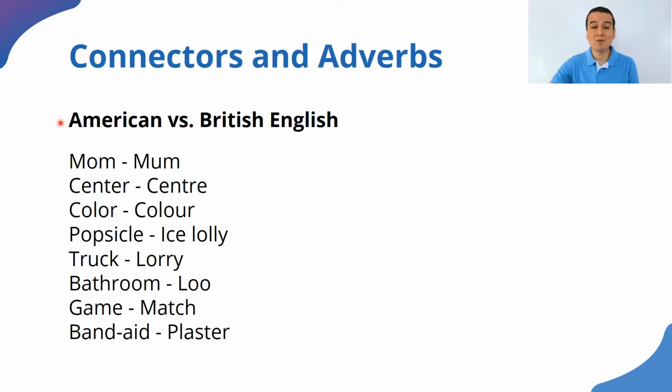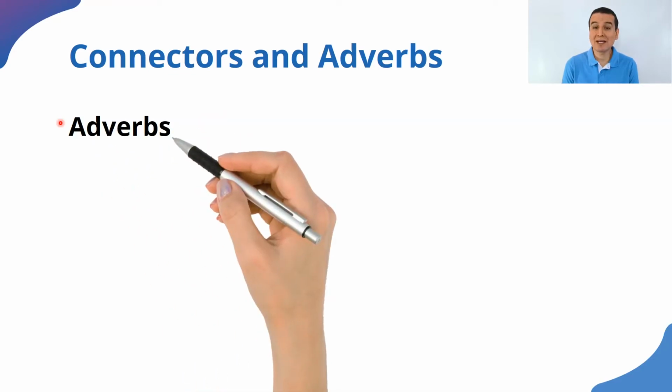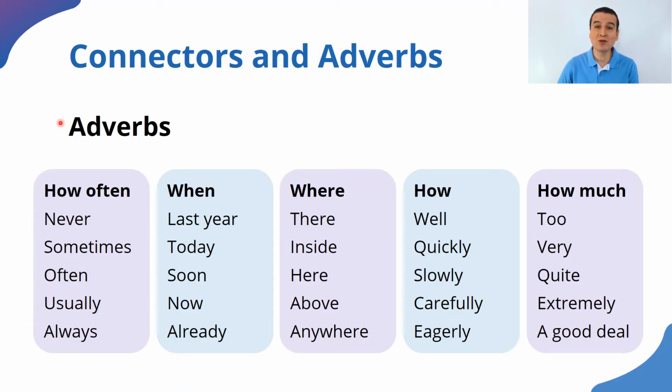All right? One more thing that I would like to discuss in this lesson is adverbs and connectors, and here I have some for you so that you can see what they can do to a sentence in order to add or give more details about especially the actions that are being described. For example, you can see that some adverbs can give you more information about how often an action is done, or when or where, and how or how much of it is done. And here are some adverbs that can provide that information.